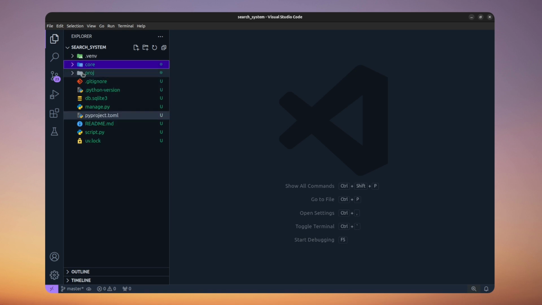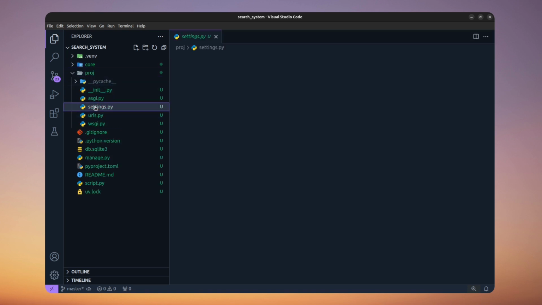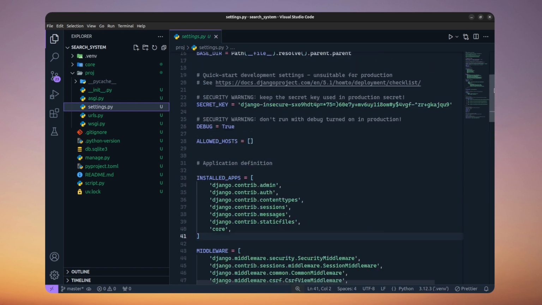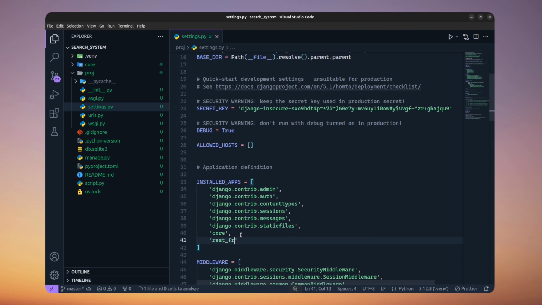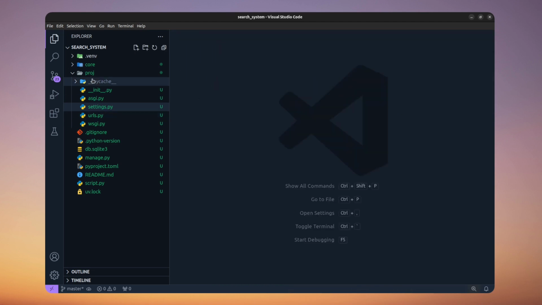Before making our API we need to go to our project's settings.py, and inside the installed apps section we need to add rest_framework. That's it, our app has been added, and you can only add it if you have Django REST framework installed. So let's create our API.